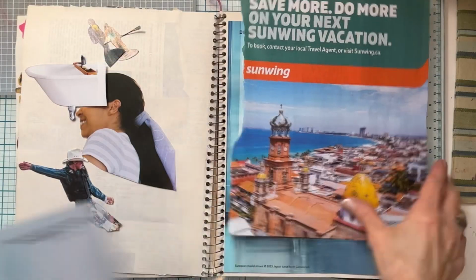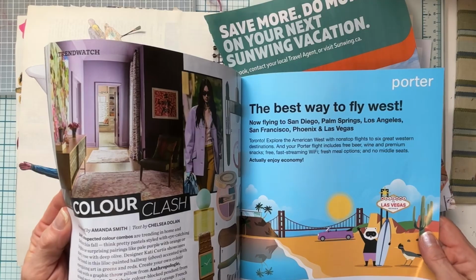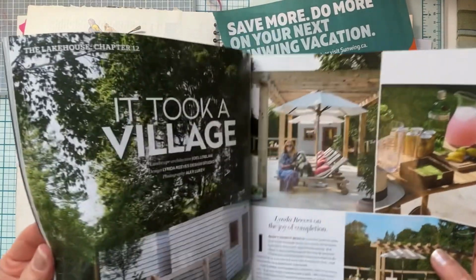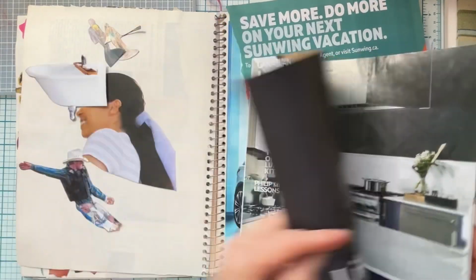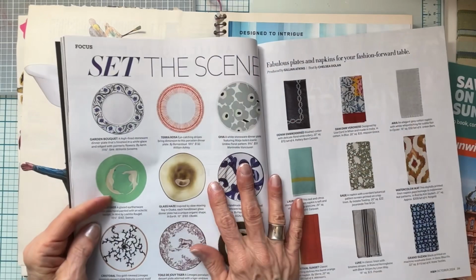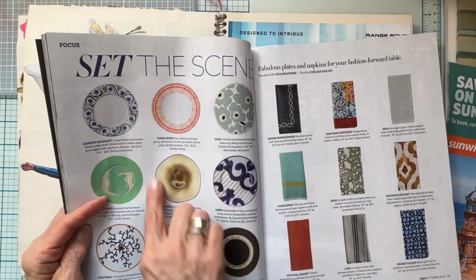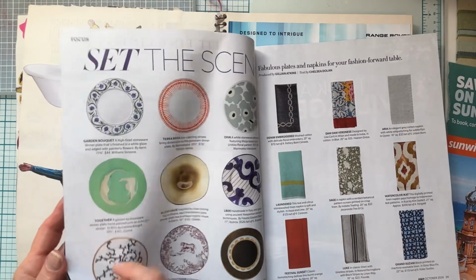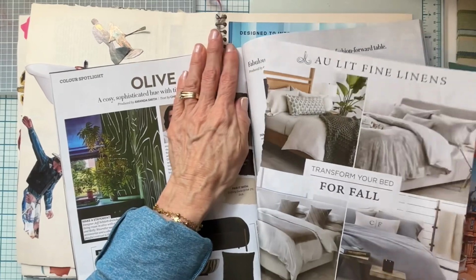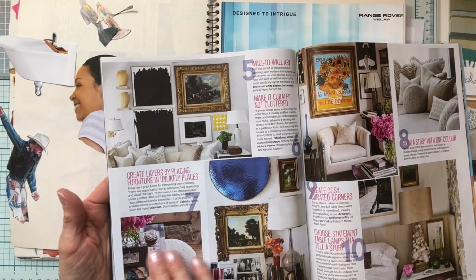I'm just taking out a couple more images that could be a possibility. And what did I see in here? I guess what I'm trying to see is if I can find a sun. Now these are round. They're not the sun. This one could be the sun. Now that would be a possibility. I'm just going to tear out a few more pages.